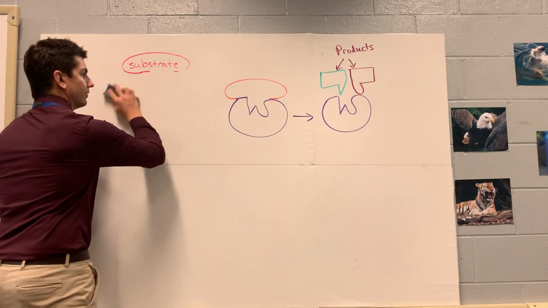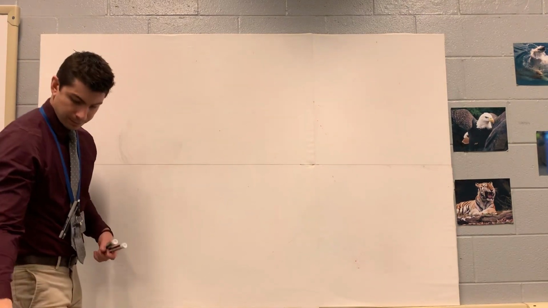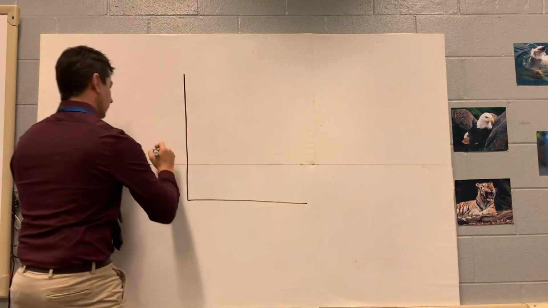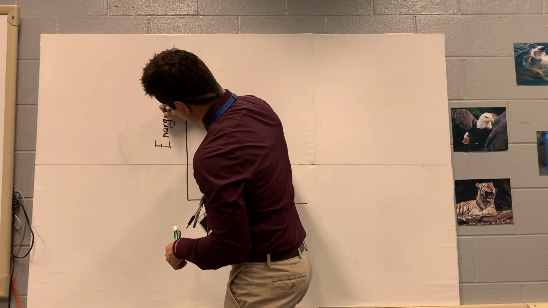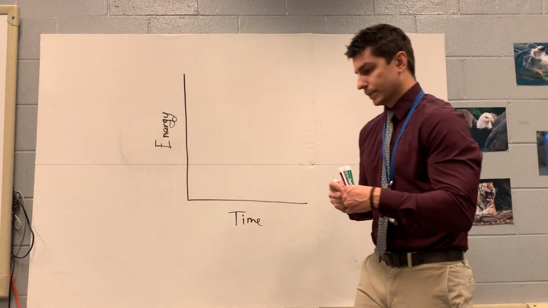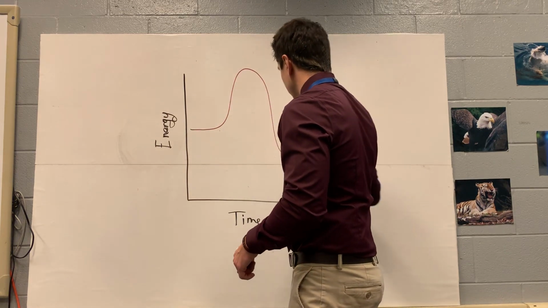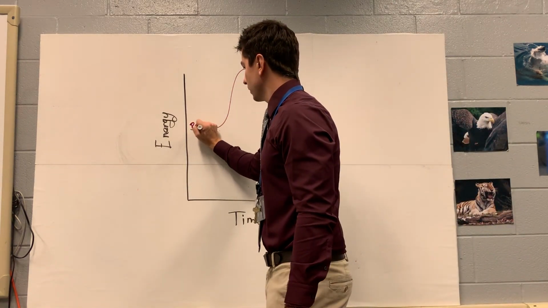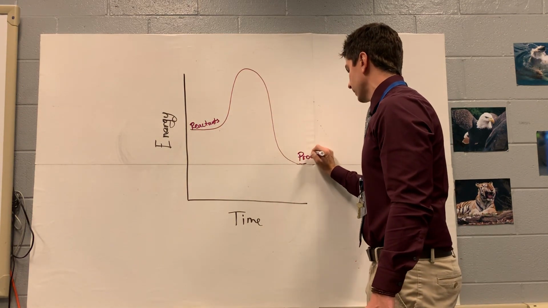So let me just show you a graph of that real quick that we went over in class, and then we'll be good with this. So here was our graph. We had energy on this side, and we had time of reaction on this side. As I go more to the right, time is going to increase, obviously. So we started here. We're going to go all the way up and all the way down. Our reactants are going to be here, and our products are going to be formed all the way down here.